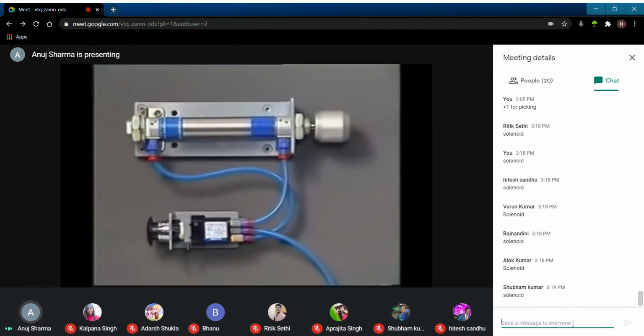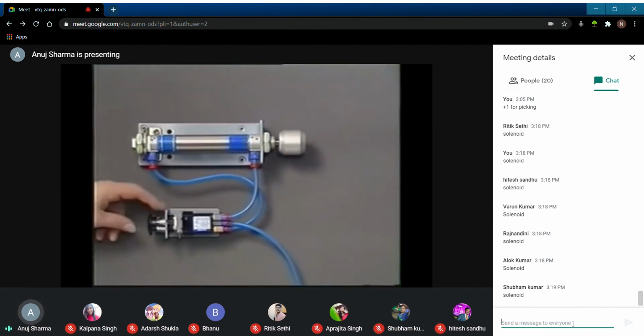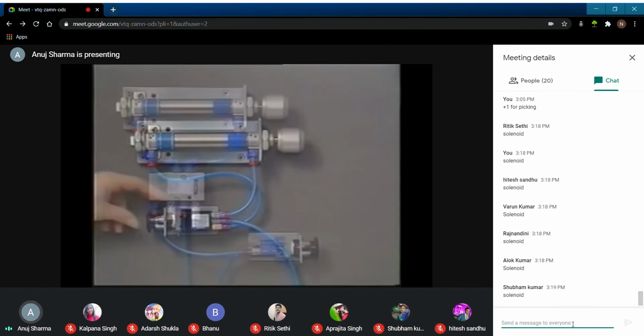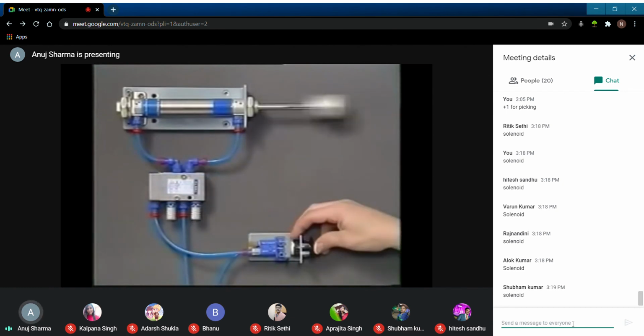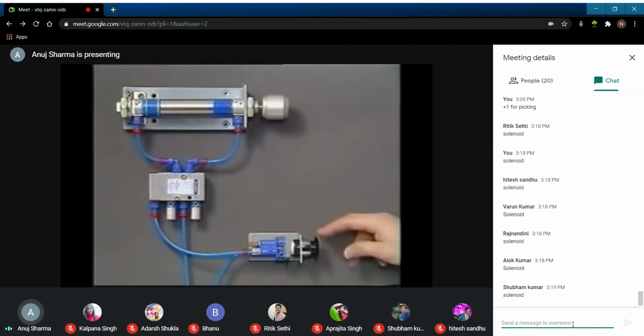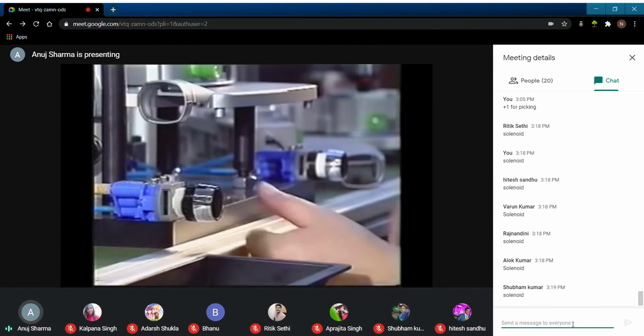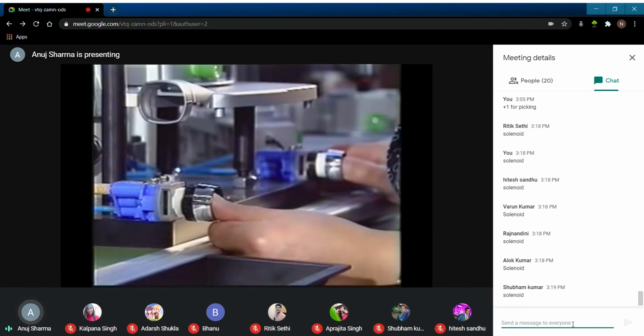Earlier in this video, you learned about two types of valve actuation, direct and indirect. This is an example of direct actuation. The control valve is directly actuated by the push button. Indirect control is actually the preferred type of actuation because it allows for separation of signal input and processing. One reason this is desirable in machine design is that it allows you to include logic functions in the circuit. To understand this better, let's examine a number of applications.